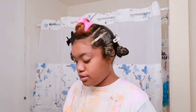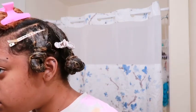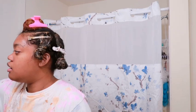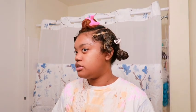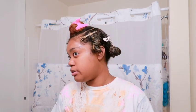We got a new battery because the other one died. It's currently 1:40 and I just finished applying the color to the length of my hair. And what I'm gonna do is let that process for 20 minutes before I apply it to the root, just so that way it can lift to the most even color possible, because I'm pretty sure there's still a little bit of that dark brown that I had on the length of my hair. So we're gonna let this process for 20 minutes and then I'm gonna come back and reapply to my roots, and while that's sitting I'm gonna mix the colors for this.